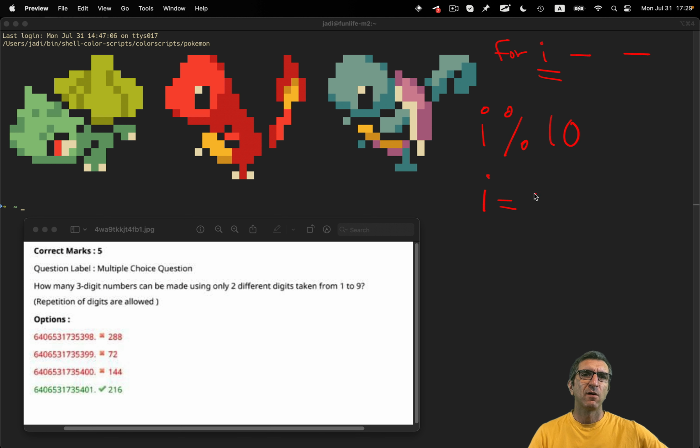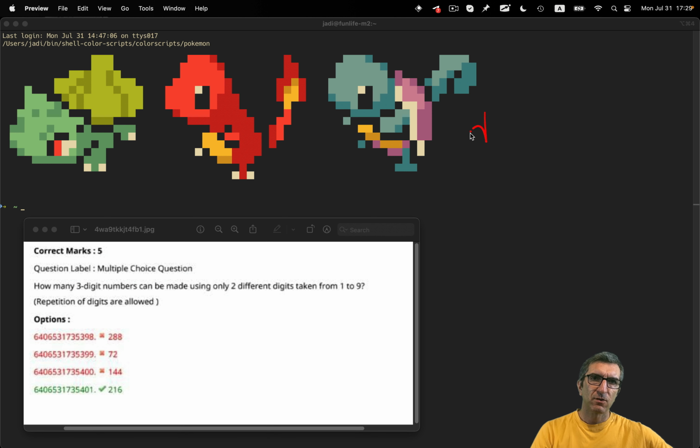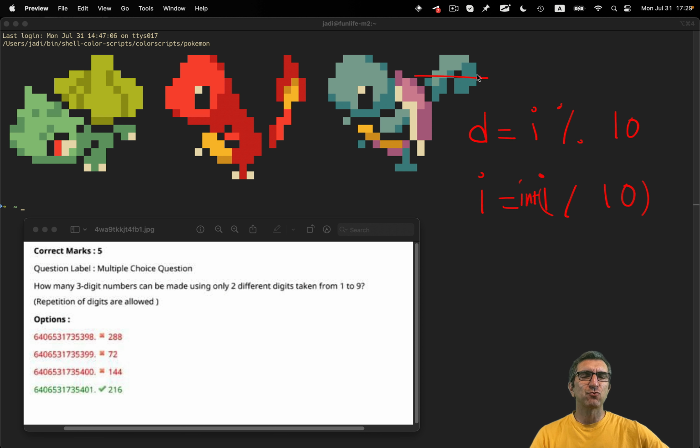I can say digit equals i remainder 10. Let me write it a little more clearly. Digit equals i remainder 10. i equals i divided by 10, the integer division, so you can say int if needed, and do this 3 times.